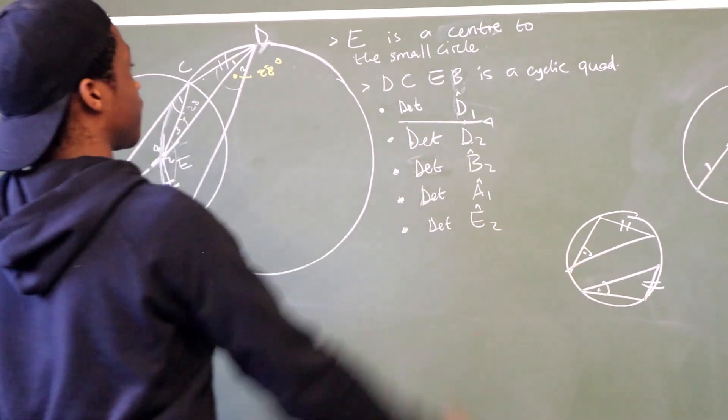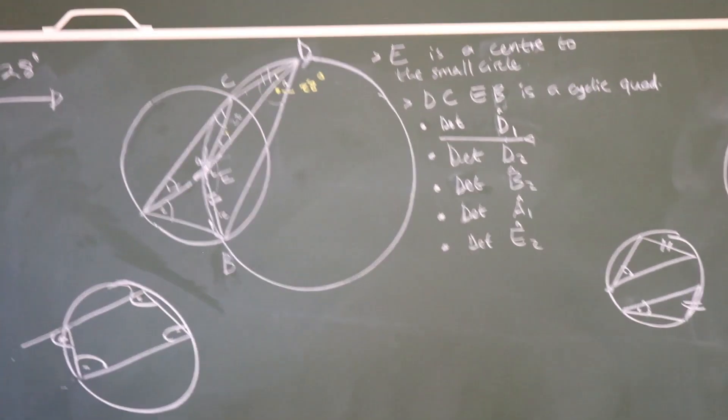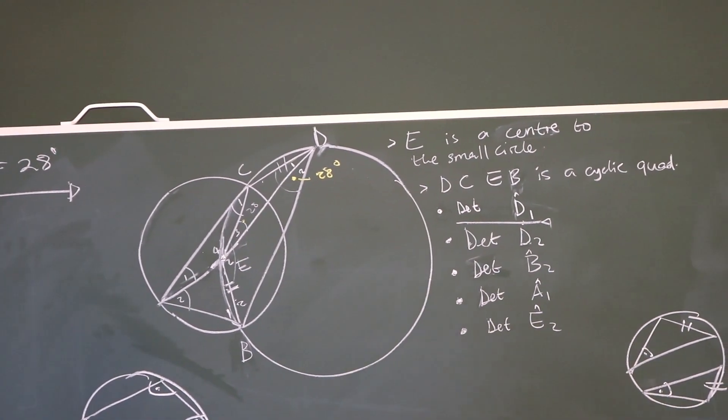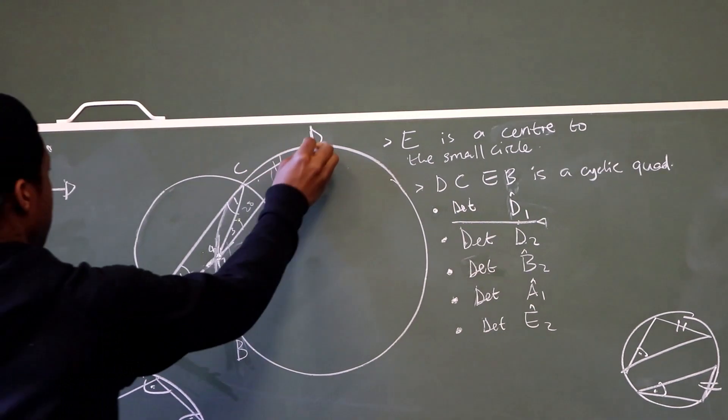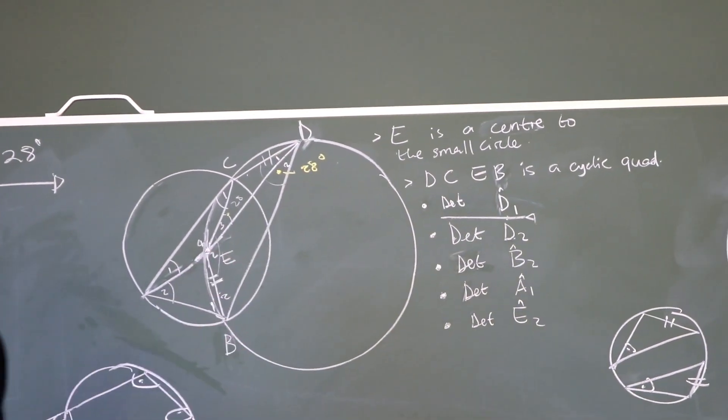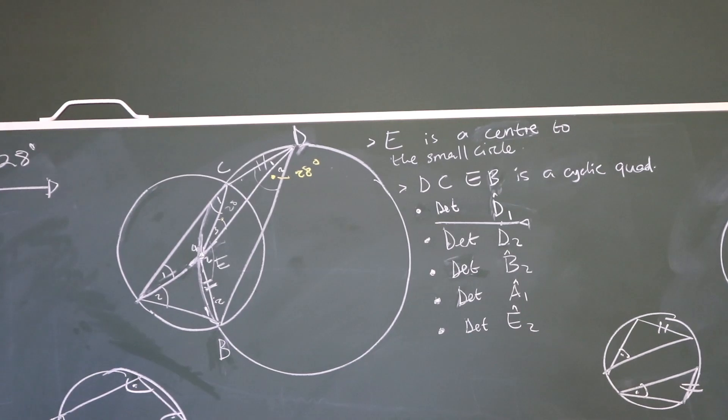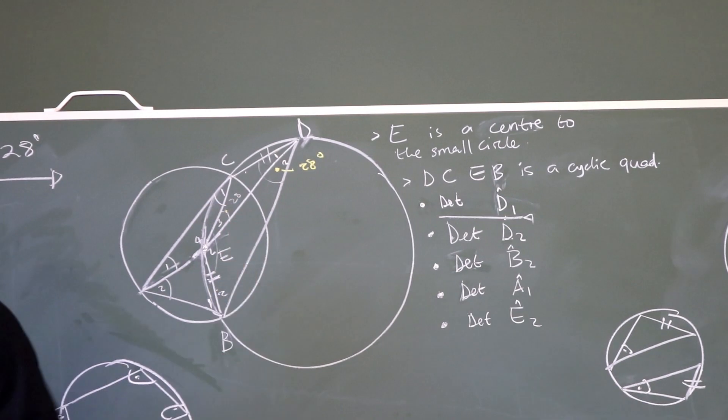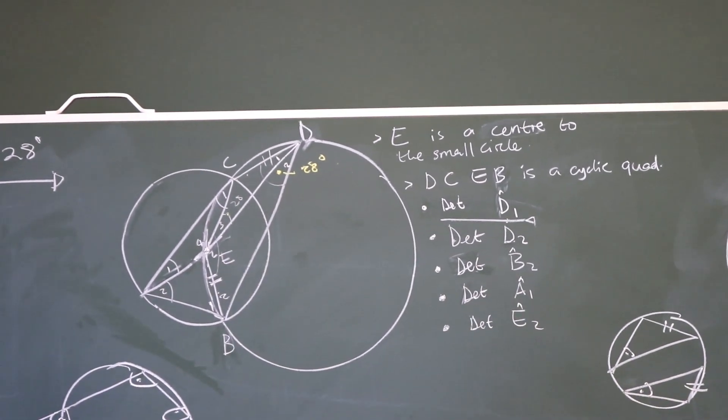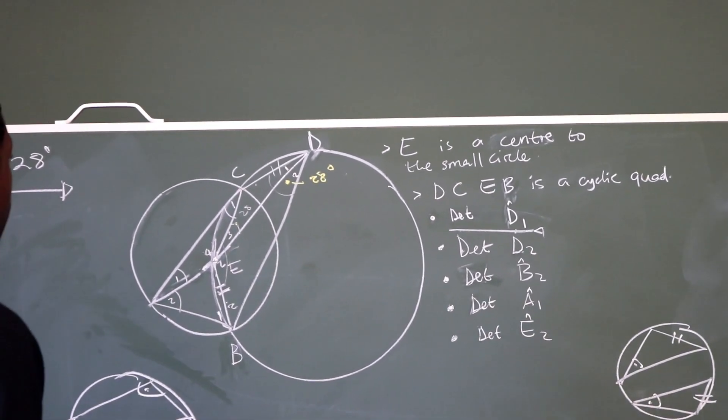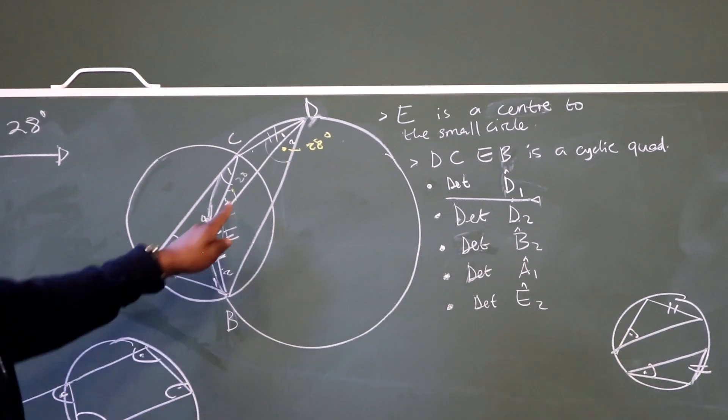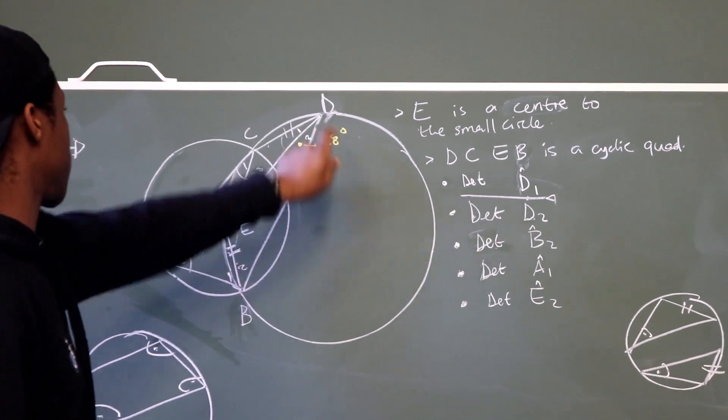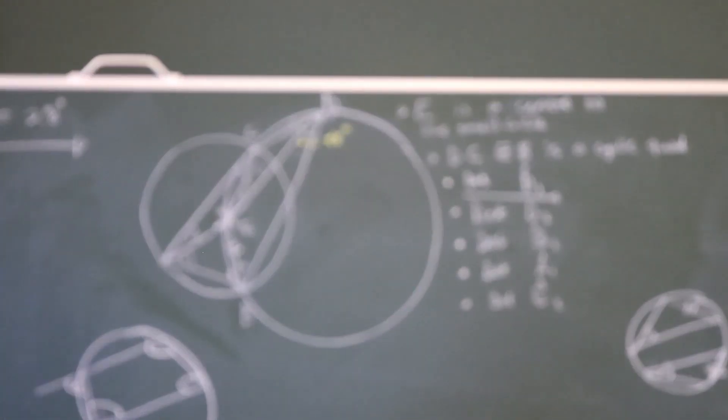Our first question says, let's determine D1. So what we're going to do, we're going to say CD and EB are equal, that's given. And from there, we can see that E3 is equal to 28 degrees. If CD is equal to 28 degrees and EB is equal to 28 degrees to the circumference.